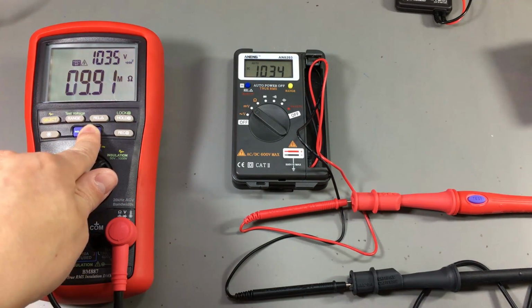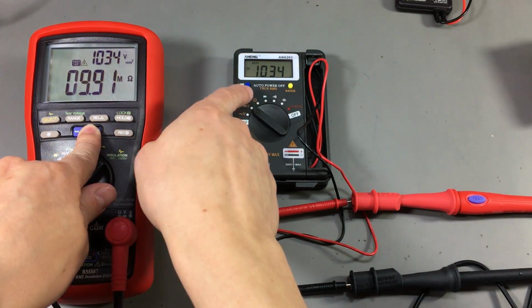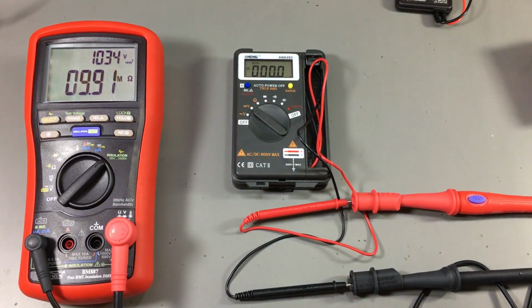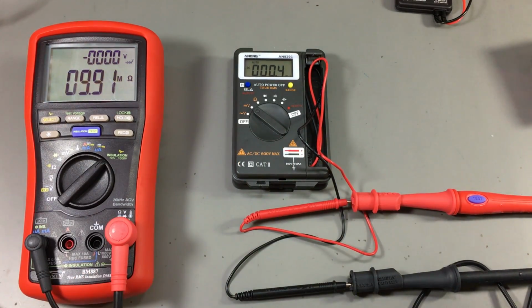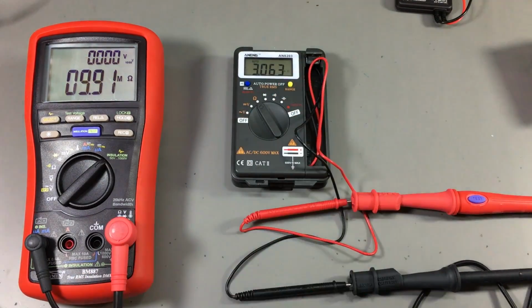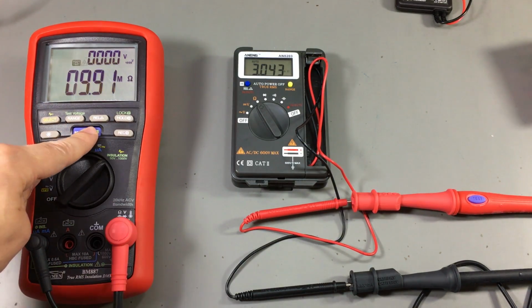Yeah, it's beeping because it's overloading, but look at how accurate it is measuring the voltage, same as the Brymen. So this has been very accurate throughout our tests. Not sure if it's due to calibration they use or maybe a more accurate multimeter chipset inside. Let's try the ohms range.